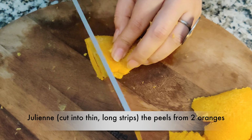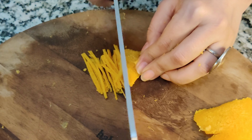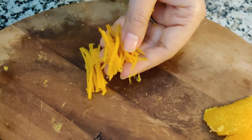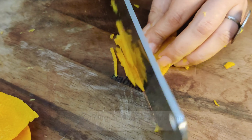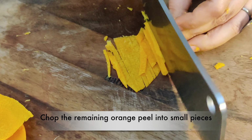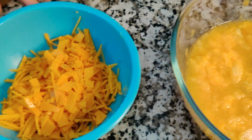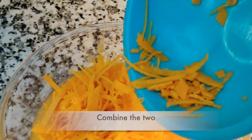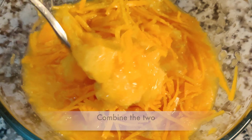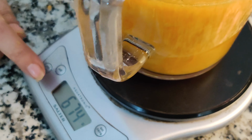I'm going to cut juliennes from the peel of 2 oranges. Juliennes are essentially long, thin strips. These are the juliennes from the 2 oranges. With the 1 remaining orange, I will chop it into small pieces. The peel and the juice are ready and I'm going to combine them. Take a weighing scale and weigh this mixture. As you can see, the weight is 675 grams.